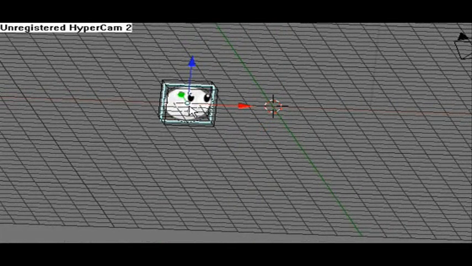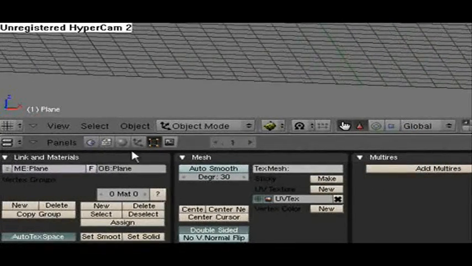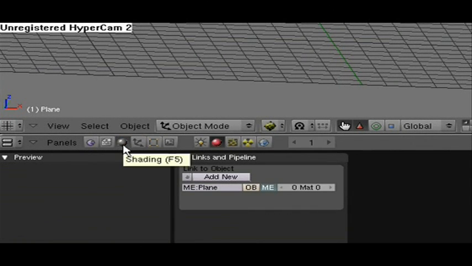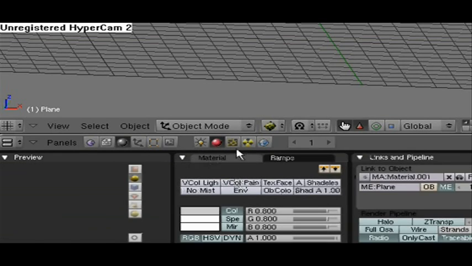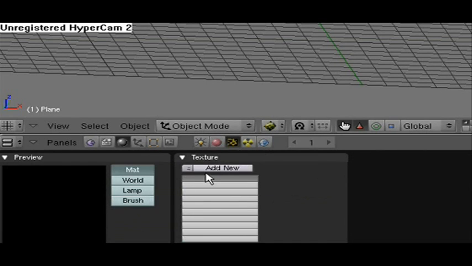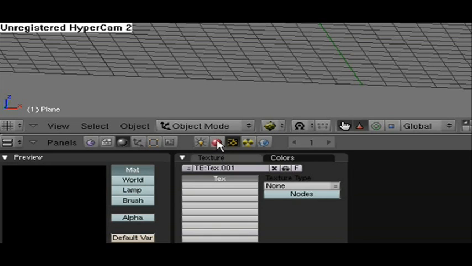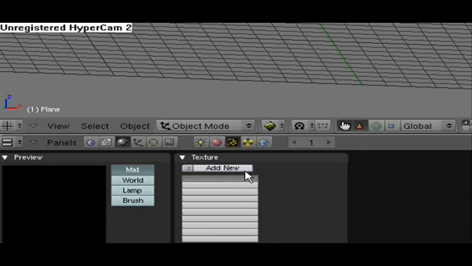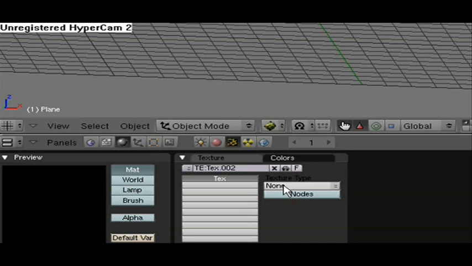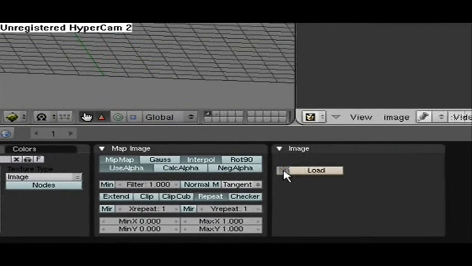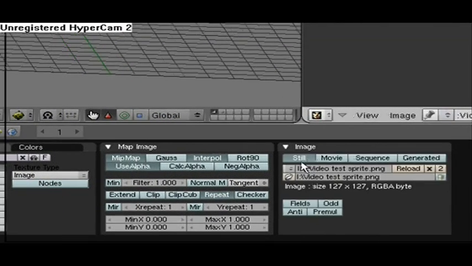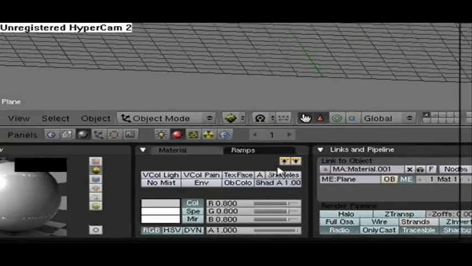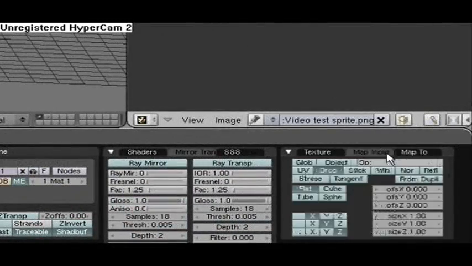But you don't want to leave the sprite like this. What you want to do is keep it in normal solid mode, not editing mode. And we want to go here into material settings, which is this shaded sphere. Click add new, go to this leopard material thing, and we want to click add new, and we're going to click none, image, and we're going to select the image that we already have. After that, we just want to let the engine know that we're using the UV face coordinates, which is what we just placed. We're going to go to UV.